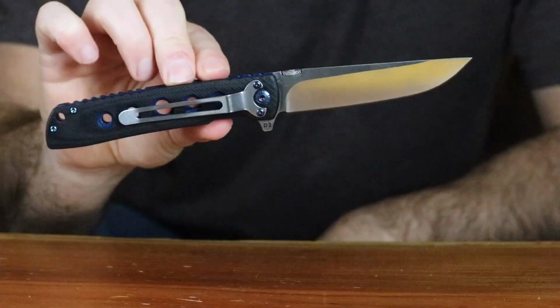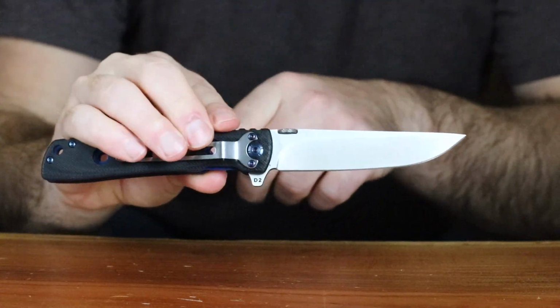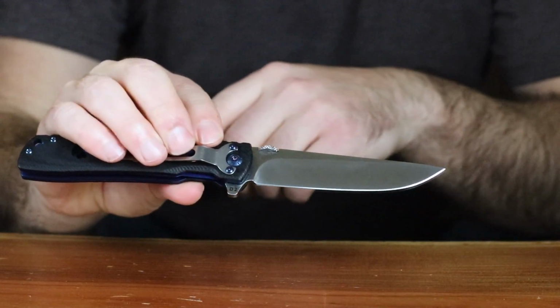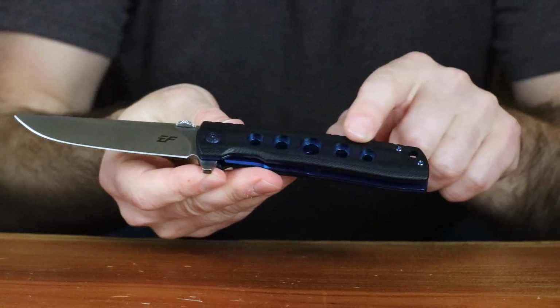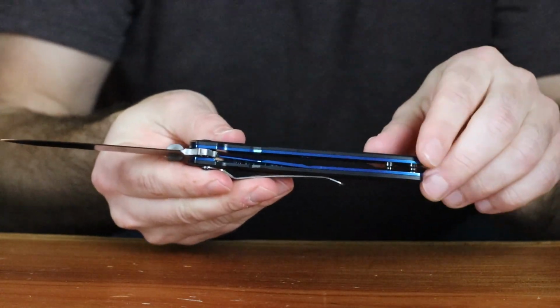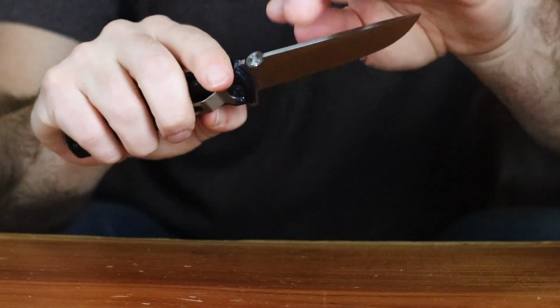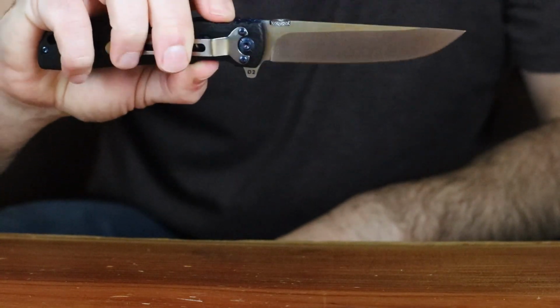The last knife of the day is this one from Effengrow. This is the EF27 and is another one of my favorites of the day. Total length is 8.2 inches. Blade length is 3 3/4 of an inch. It's made from D2 steel in a clip point style. The handle is made from G10 scales, and the locking mechanism is a liner lock. Deployment is done with a flipper tab, and there are some ball bearings in this opening mechanism, which makes deployment feel really smooth. The EF27 comes in at $19.99, and it's a win for me. It's a bit longer than I would normally carry, but I'll be using this one in the future for sure.